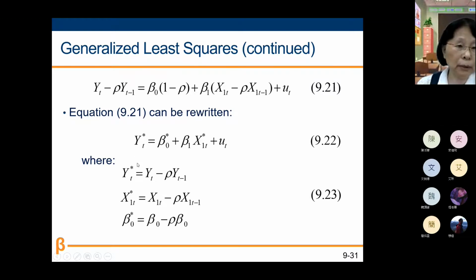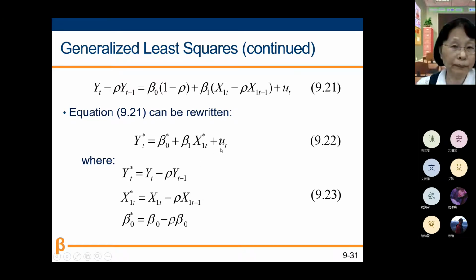With the star signs, y t star is equal to the original y t minus rho y t minus 1, and this is a new constant term. The whole thing, this part, is the new x1t star, and it turns out to be this.